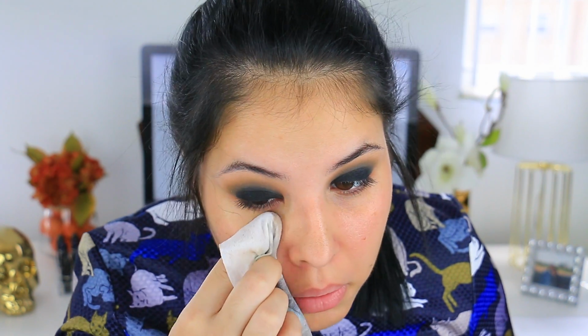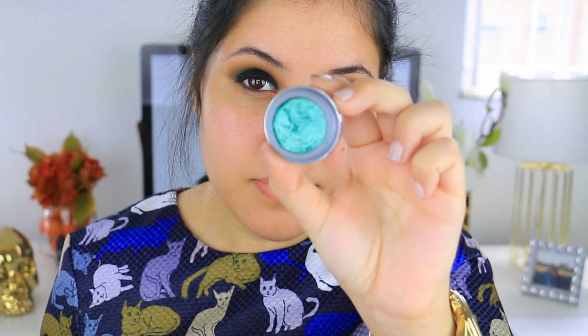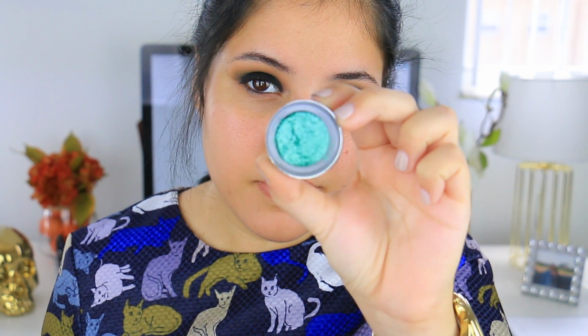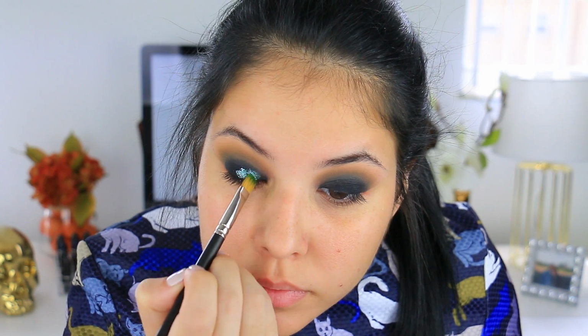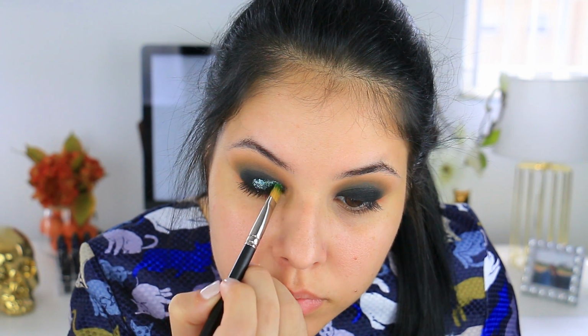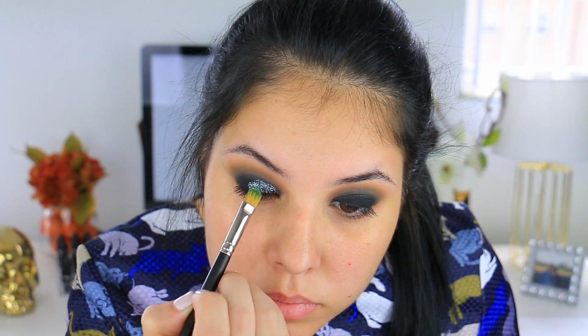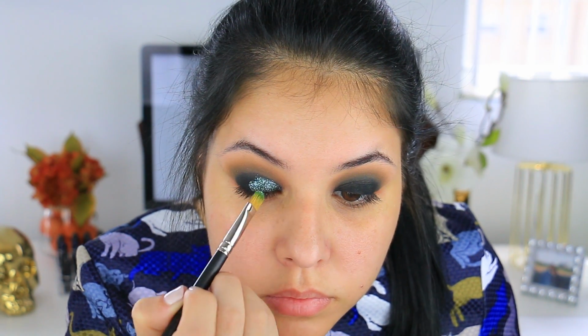So I went in and I grabbed a makeup wipe and I removed any of the excess that may have fallen down to the cheeks, because we are about to apply our metallic shadows. So for today, I am going to be using the Stila Metallic foiled shadow, and this one is in the shade Emerald, and I'm using a MAC 242 brush to apply it.